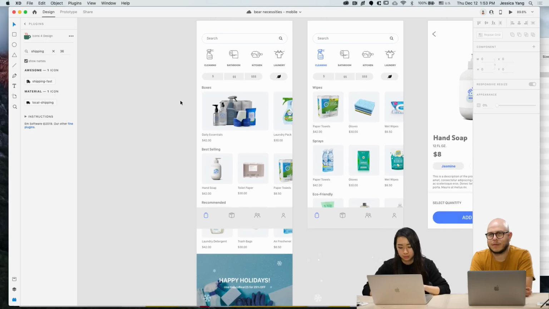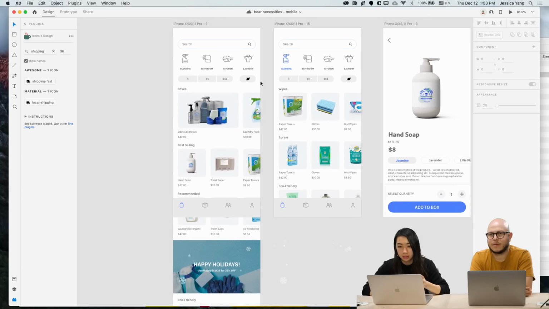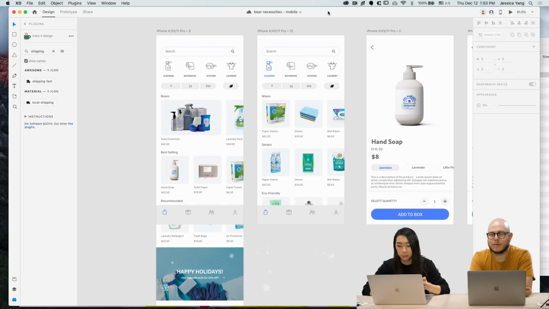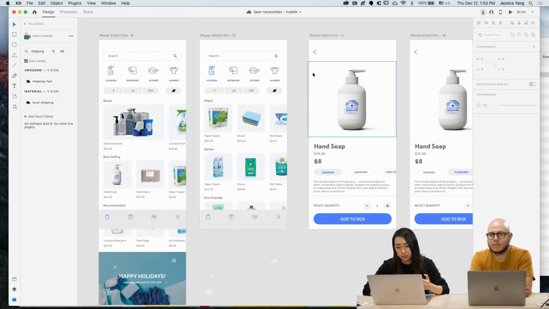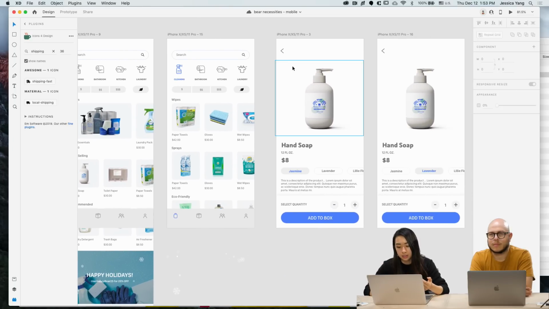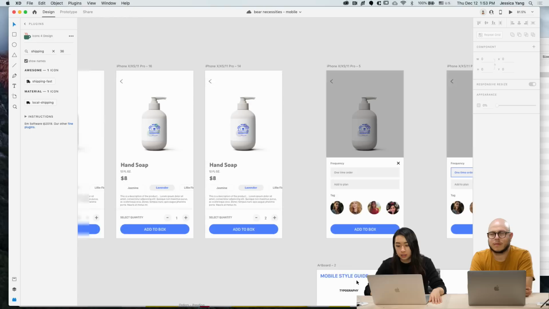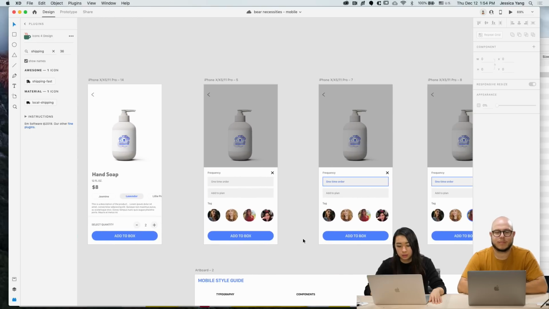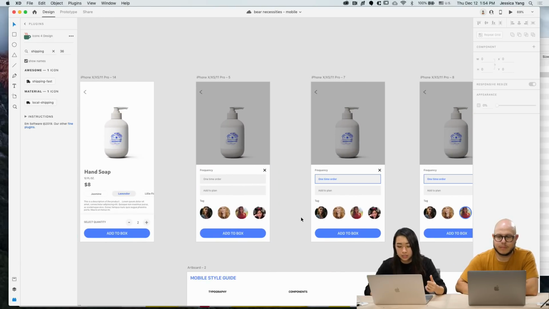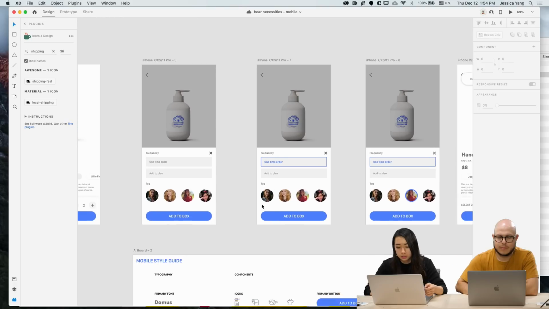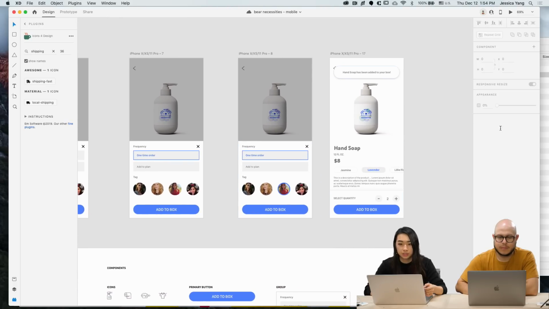Yeah. And from there, we built out some of the states about what happens when you filter something and then making that react in real time. And then going into the more granular level of the products and understanding what types of user input you really need to add. So here I have them selecting the scent as well as changing the quantity. And then we made that all high fidelity. And then lastly, we went in and made what I made in the last stream using the design components. And then finally the confirmation screen.